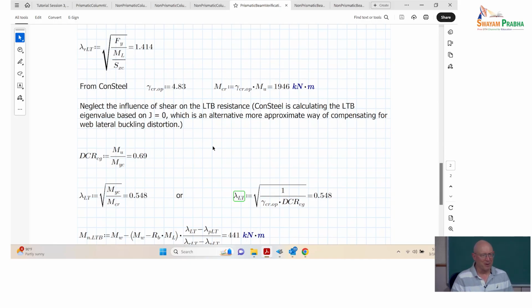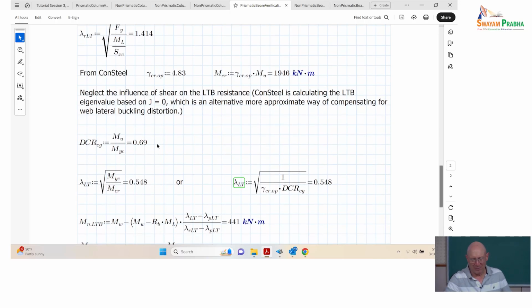So I think it's better if you have something like you're checking an erection scenario and it's super long. The St. Venant torsion can help you quite a bit there, but if you've erected something super long like that, you know it's kind of deflecting like a spaghetti noodle anyway, so you need to be careful either way. All right, so I think we're just about to wrap up. I want to do this, and then we can do a quick run through: how do we do non-prismatic? And then we'll take a break.